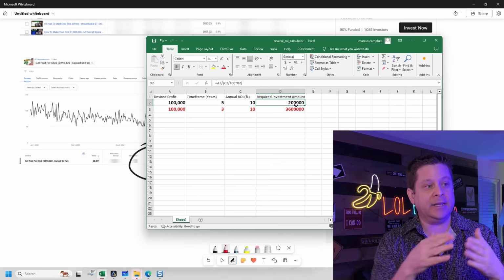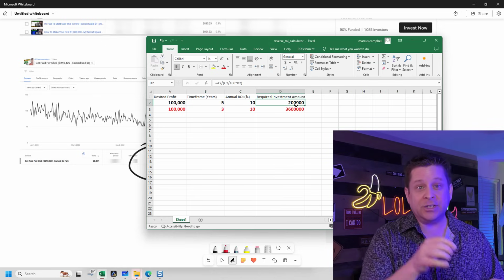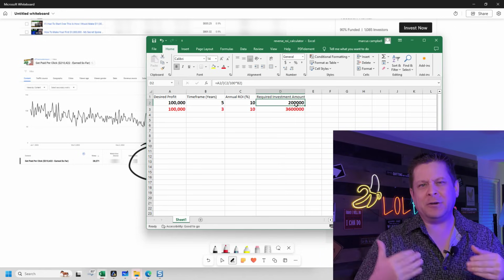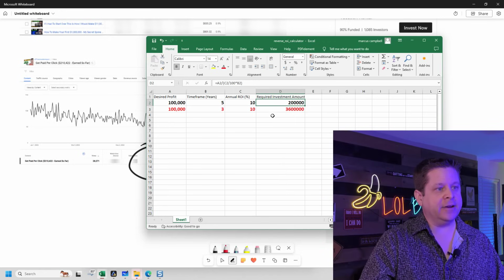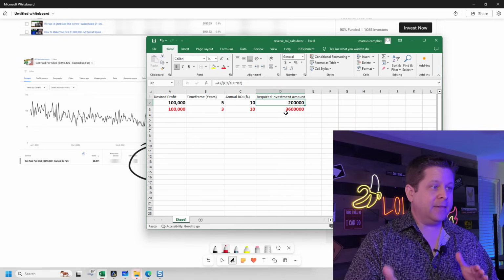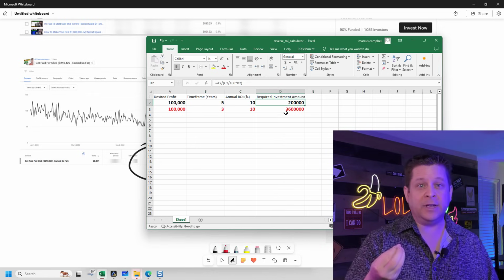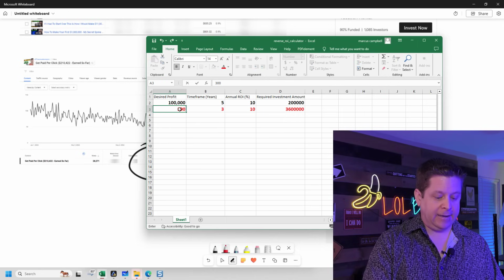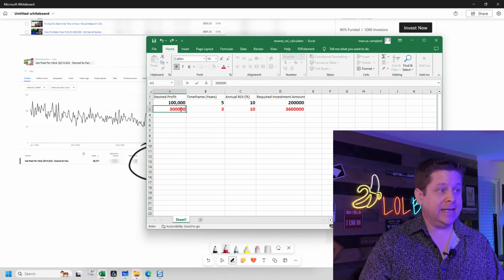Instead of putting in the amount you want to invest, the percentage and the time and getting your profit, we're putting in the profit and figuring out what we'd need to get. Now, the second line here that I highlighted in red is the numbers if you were to buy a business. Since most businesses run on 36 times the average monthly profit, we can see what kind of investment you'd need to buy a business. For example, if I wanted to purchase a McDonald's and make $300,000 each and every year, then I would need to invest around $1 million for that type of business.